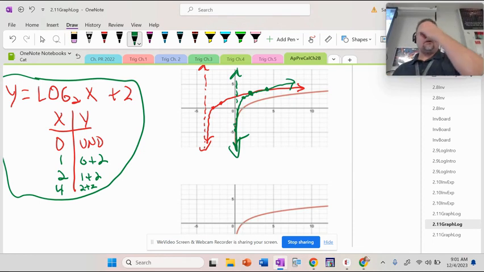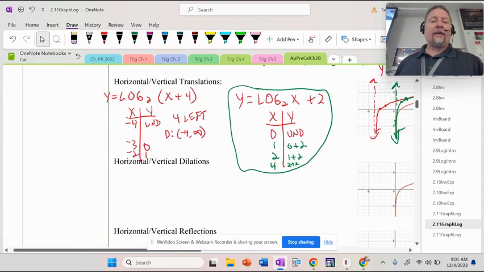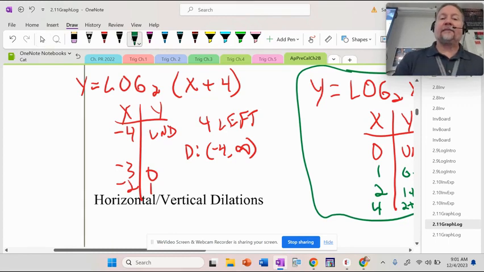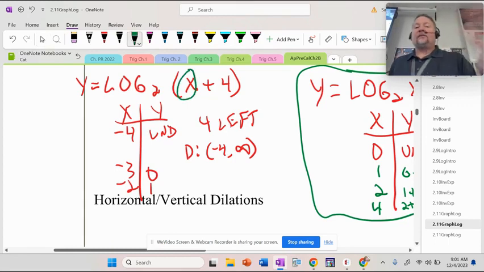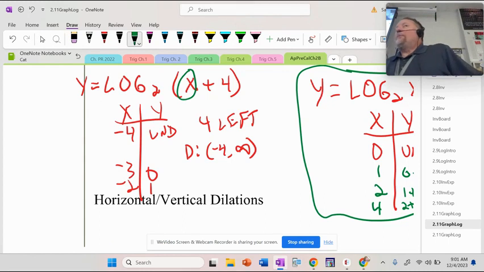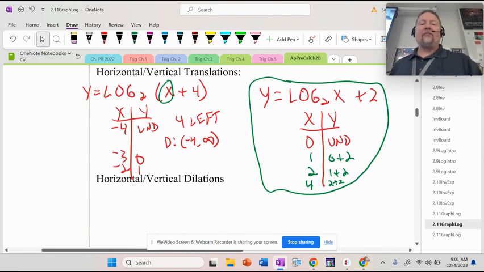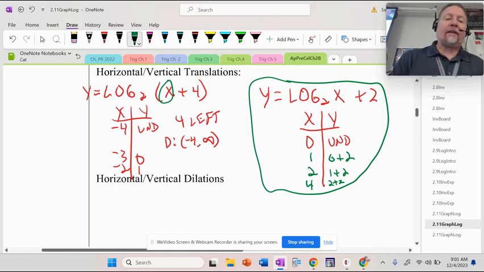So it's kind of hard, without getting super specific points, to see exactly what happens there. I could get more. I just have to get powers of 2. Like I'd try to create 8. So another point I could do is plug in 4 for x. If I plugged in 4 for x, 4 plus 4 is 8. 2 to what power equals 8? 3, 2, 1, go. 3, actually. 2 to the third. So when I plugged in 4 for x, I'd get 3 for y. That would be another possible point I could plug in.